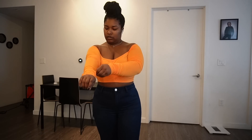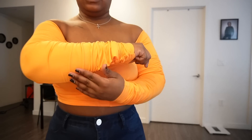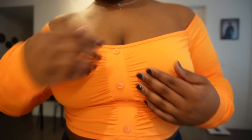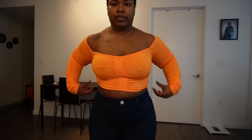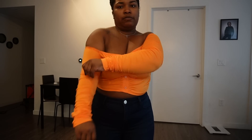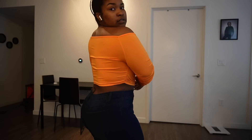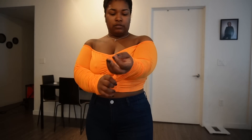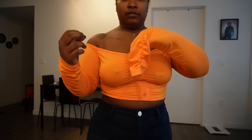I told y'all we were adding more color to the collection — orange! I love this shirt, it's so cute. I like the details — the ruffles right here. With this shirt you can wear it like I'm wearing it, or you can pull it down and wear it off the shoulder, which is even cuter, or just pull it back up. I really like this shirt because the details won me over.